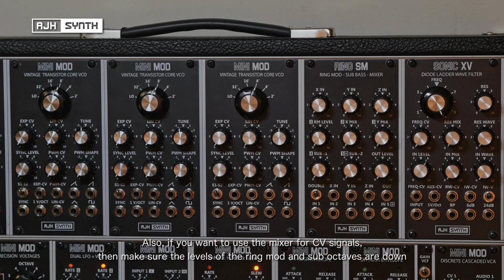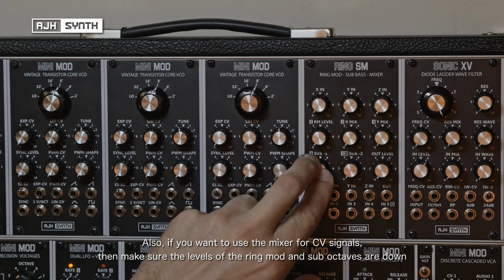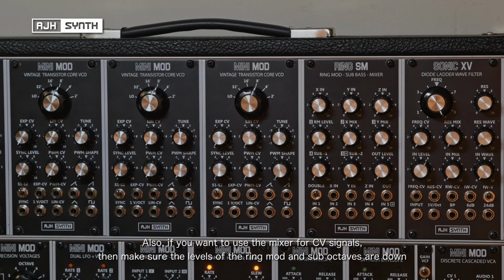Also, if you want to use the mixer for control voltages, then you just have to make sure that the ring modulator and sub-oscillator controls are all down, otherwise you'd be adding audio to the CV signal at the output.